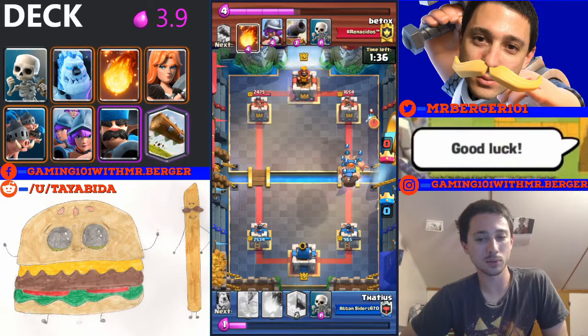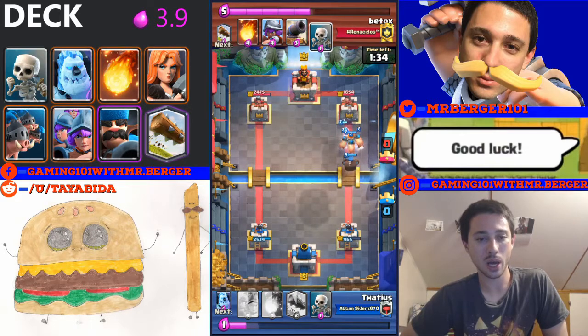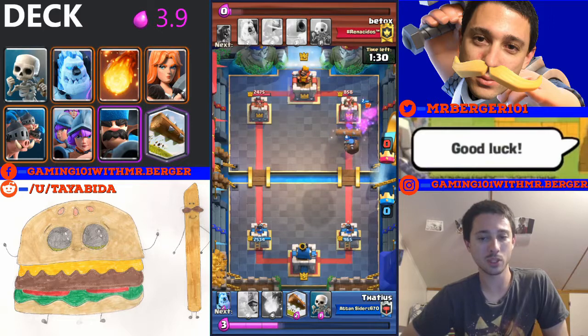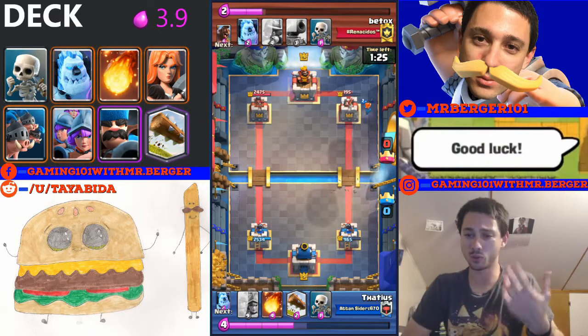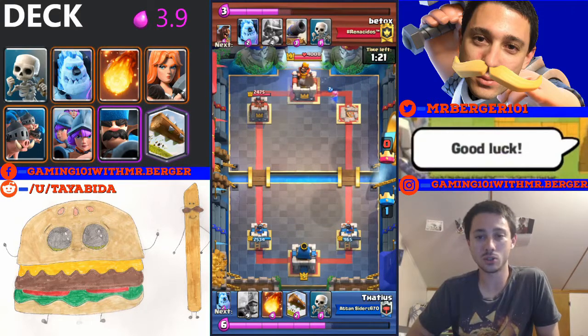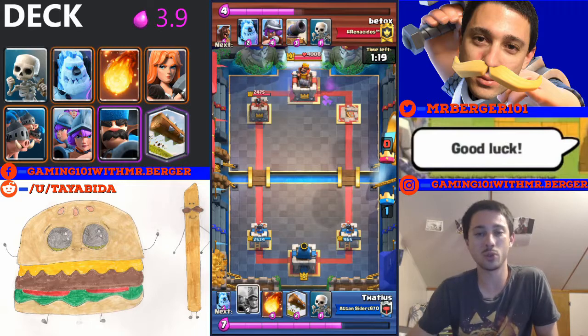But they're really cheap. And you could probably put an Ice Spirit in there too. I really like the Ice Spirit because it has a ton of utility. But the Skeletons kind of have that utility as well, because they can do things like counter a Prince or a P.E.K.K.A., or a single target, or distract a single-target-hitting enemy troop really easily.